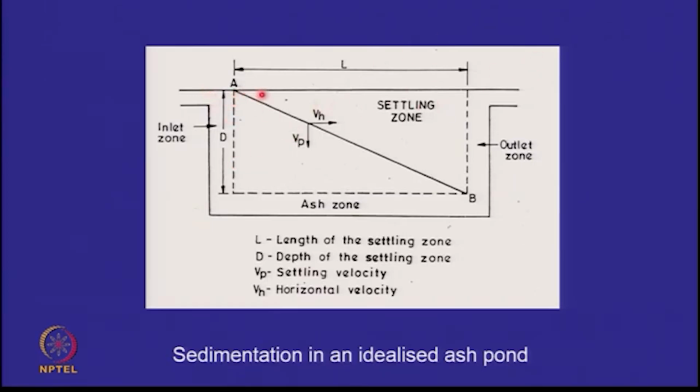Then as this particle moves forward with the forward velocity, it moves downward with a downward velocity due to its weight. And you remember Stokes' law, you remember hydrometer analysis, so we can find out the terminal velocity of that particle. And what we want is that by the time the slurry has moved from this end to that end, this particle should have fallen down to the depth D so that it does not come out with the overflowing water. So it's a relatively simple computation about the kind of areas that you need.